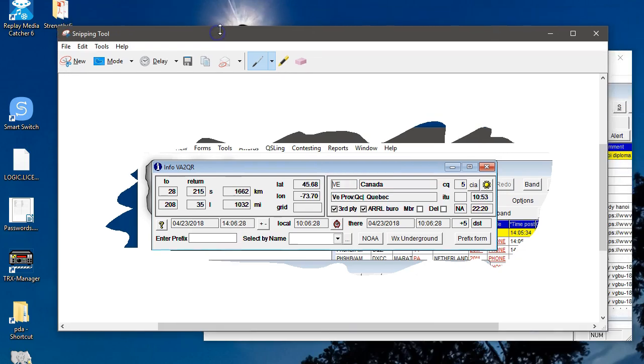There's an eraser here that just kind of erases your annotations and so forth that you've done.